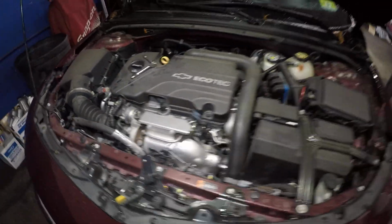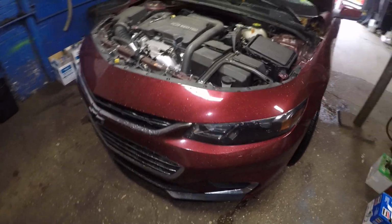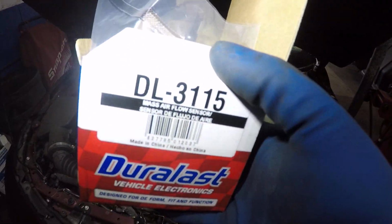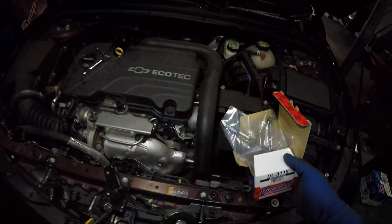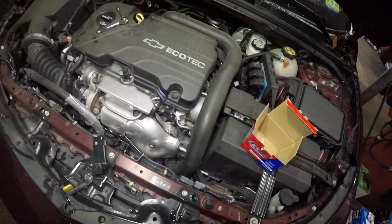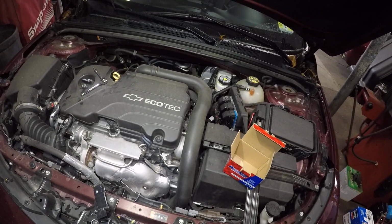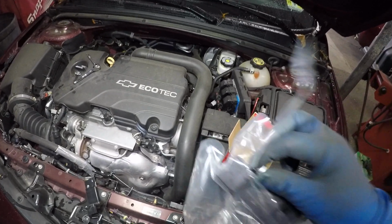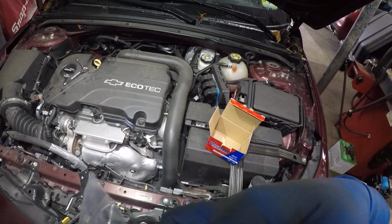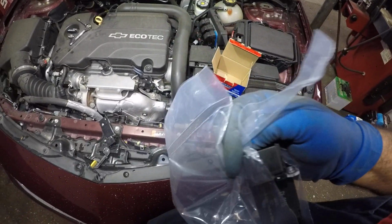And here's our new part number right here. Customer bought this from AutoZone, Duralast. That's the part number, and we do not have a price on it. All I did was rip the bag open. Try not to touch anything on the front end of this sensor.